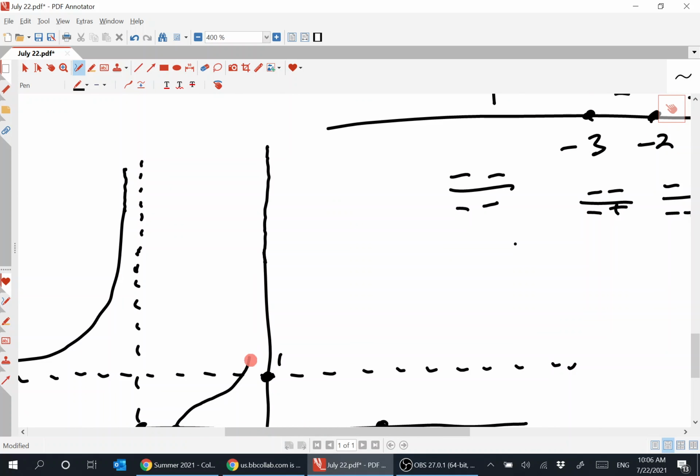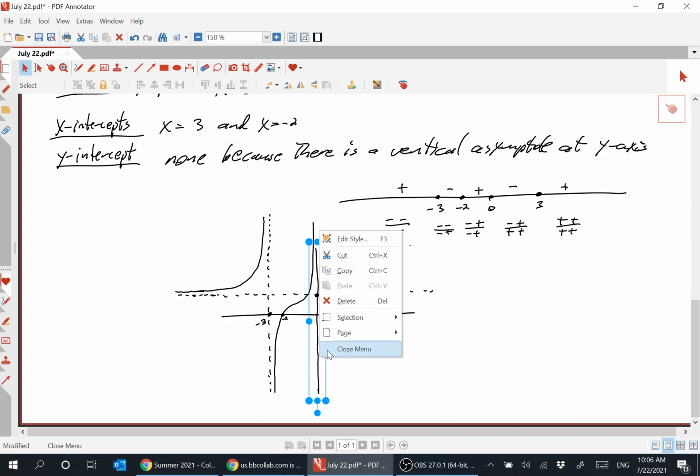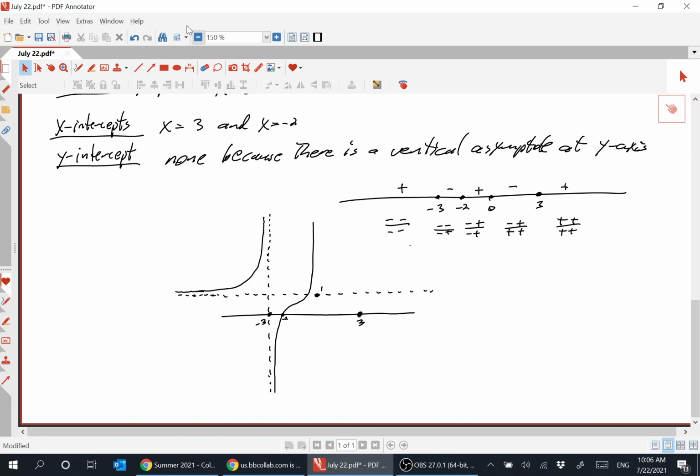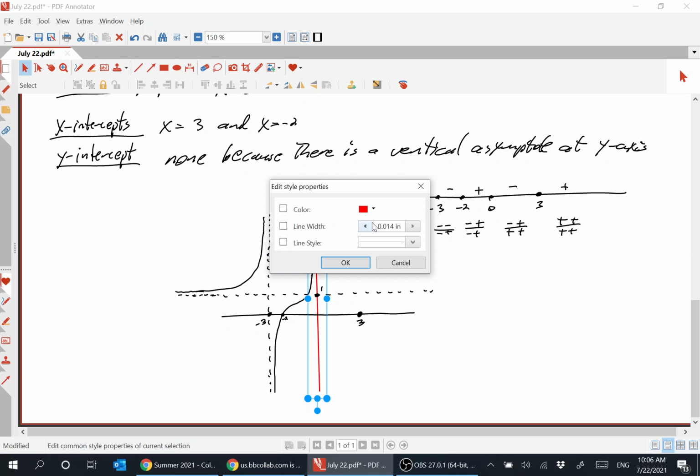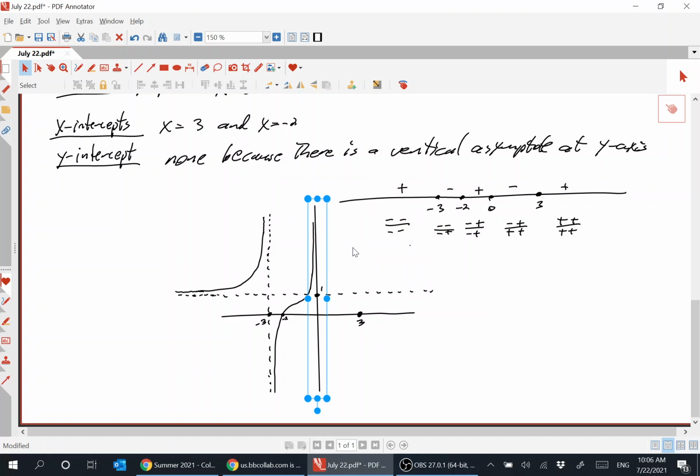So let's see if I can make a nicer looking thing here. Of course, this is awful looking. This thing is really hard to draw on because it is just so slippery and overly sensitive. Much better. Okay, so it must look like that.